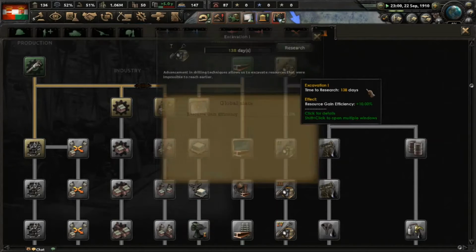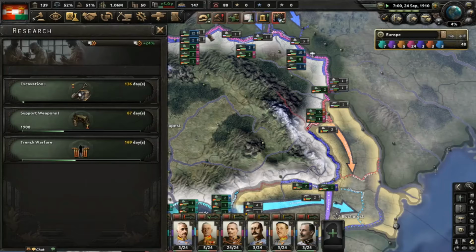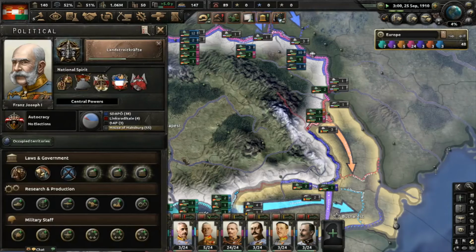Get base excavation one, because that gives me more resources. Okay, I think that's where I'm gonna stop. We're just gonna continue to set up and get ready for the big battle. We'll get back to that when we're ready.